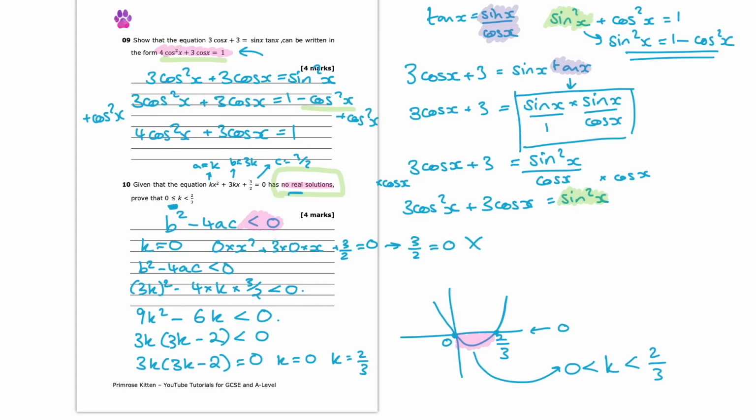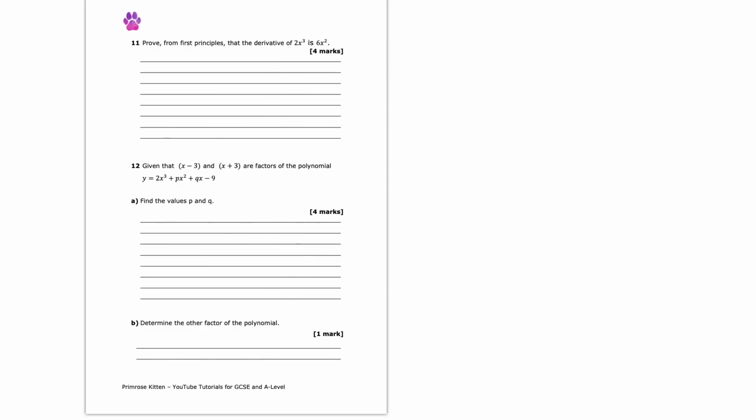So finally, if we pair that with what we said here, that k also equaling 0 ends up giving us no solution, then we will just add on and say it's not only is k bigger than 0, but it is also bigger than or equal to 0. And that is how we then end up with our final result for this question. Brilliant, good work. Let's try the next one.